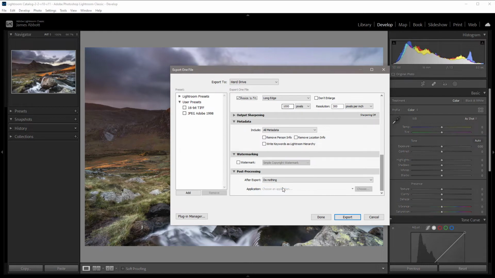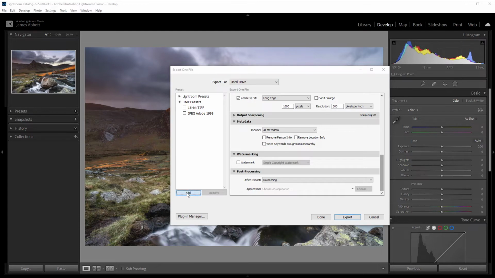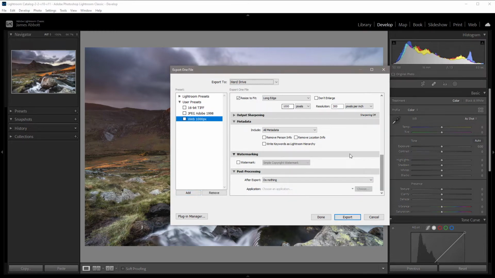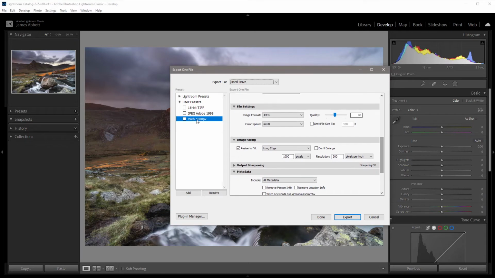So with all of those settings in place, I am just going to click on add. So that's going to create a user preset. I'm going to leave the folder set to user presets and then type in web 1000px, because that tells me what the preset's for. And then when I click on create, that preset appears in my list.